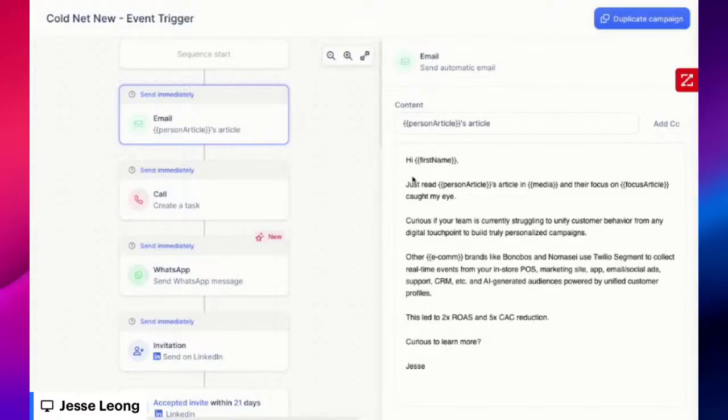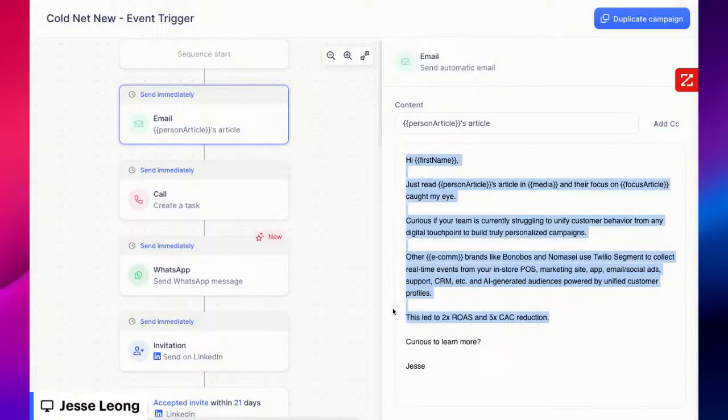So what I'm doing here is a very, very similar structure to what Conor just showed, which is, hey, I just read in this person's article, cite the source, and they're focused on this right here. So in the article that I read, it said, we are shifting our focus to dealerships and consumers, balancing them out. And then this is a pain that my solution solves for right here, unifying customer behavior from any digital touch point to build truly personalized campaigns. That means, again, that if I clicked used Toyota, I'm not going to get an ad for a new Audi or a new Mazda. And then I cite two e-commerce brands, and then give the social proof here, and then the results. Very, very simple touch, right? I always start with an email because, as you'll see, and like I described before, I'm trying to think of each channel as influencing others, getting to the center of that account, and ultimately booking a meeting.